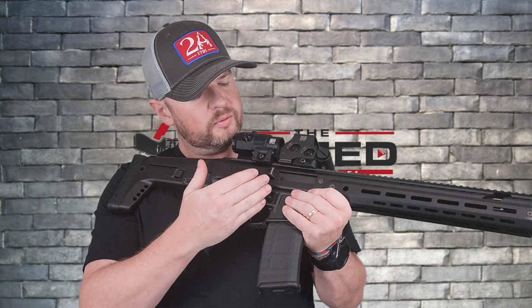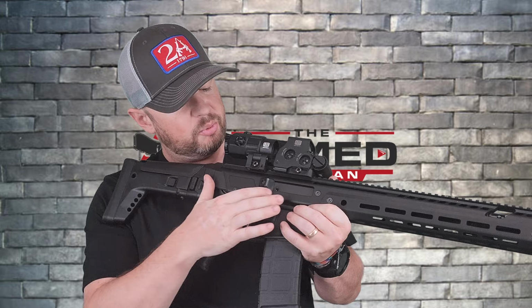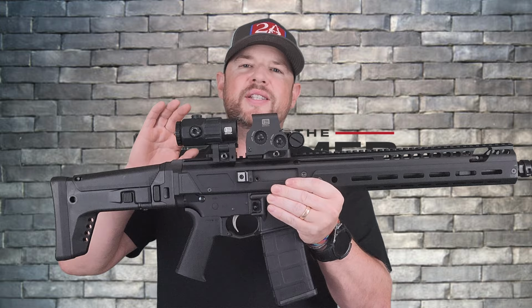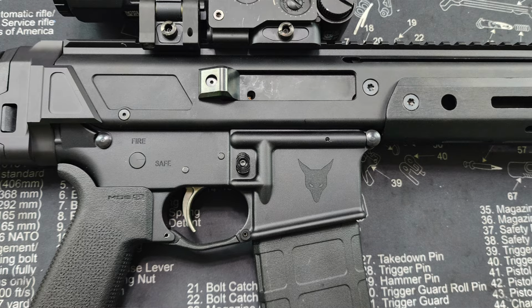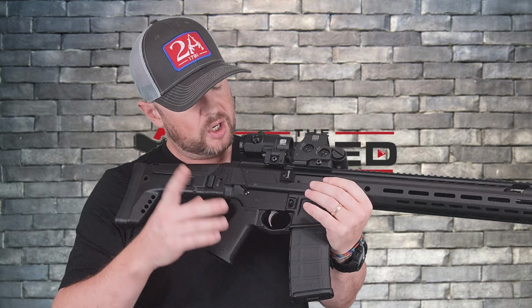Now moving down to the controls, you obviously have a brass deflector right here, your ejection port is right here, and then you have a standard mag release. The lower is a standard AR-15 lower with some cosmetic changes. Essentially you could take this upper off and stick it on any other AR-15 lower and it should work just fine, but this lower does have some cosmetic changes which I will show you in a minute.